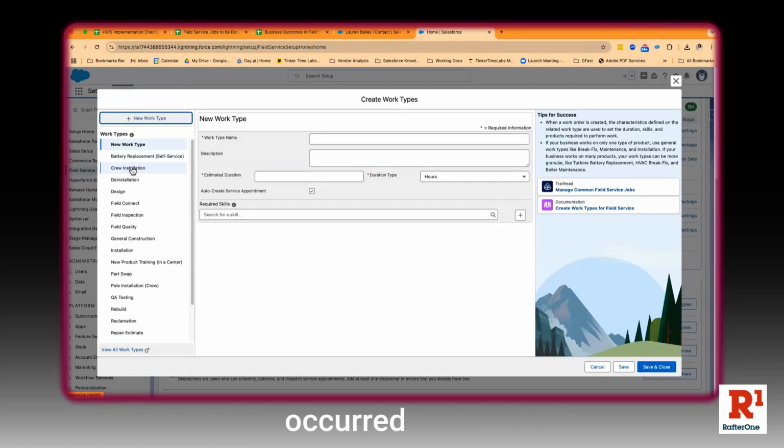The other thing that occurred to me is a project we did quite recently, quite close to home. This work type is about a sales meeting, and this other work type is about installing what was sold. There can be very different audiences of who and how you allow it to be set up. These can be self-serve, those can't. For these, we're going to look for a totally different population of service resource.